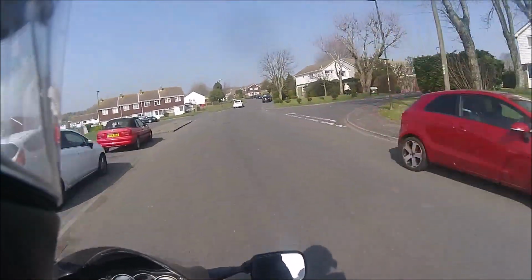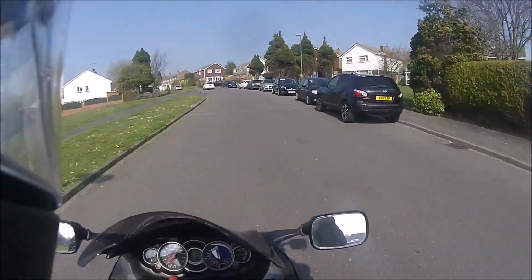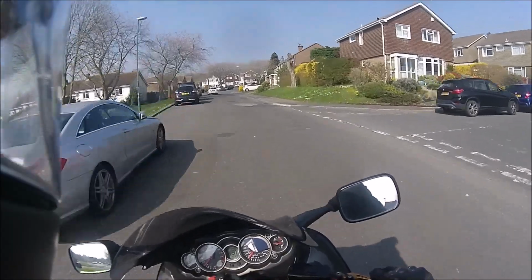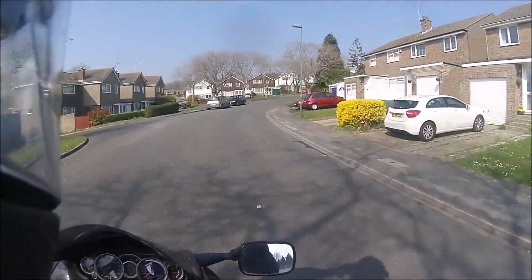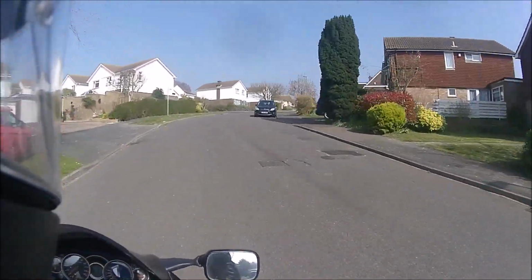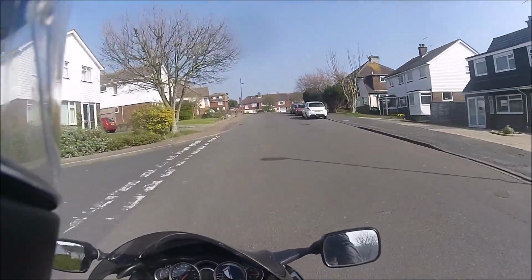any grease I've got on the disc and the top layer of the brake pads, and see how we go from there. I do seem to be keeping pressure, which is a good thing. I will stop up here and just double check there's no leaks.